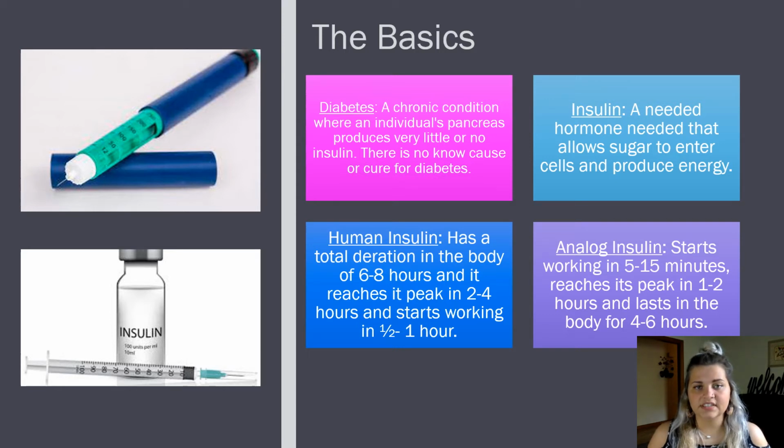So there are two methods of injecting and administering insulin. There is insulin pens and insulin vials. You can see insulin pens on the top, and it is a pen that has the insulin already inside of it. So you just twist the top to the amount you need to administer to yourself. You either stick it in your stomach, the back of your arm, your thigh, you press the stopper, and it administers the medication to you. And then there's insulin vials, and that's on the bottom. It is a vial of medicine, and you have to have a syringe, and you have to actually draw up the medicine yourself, and then you can insert it and inject it.